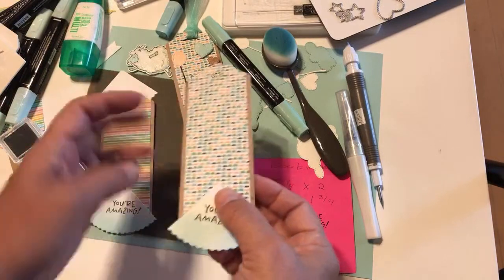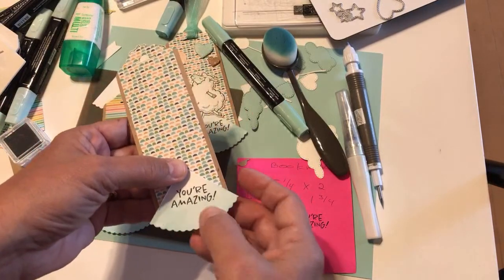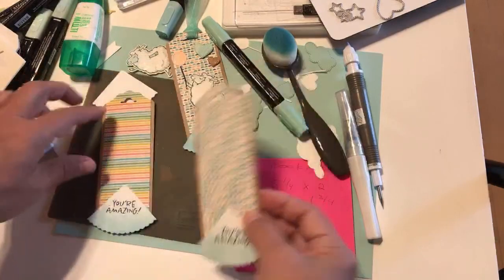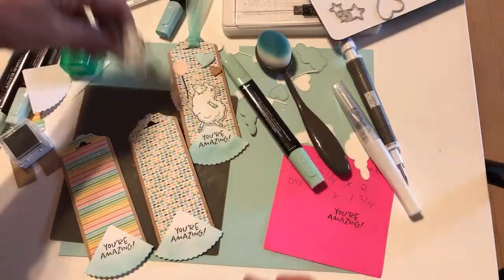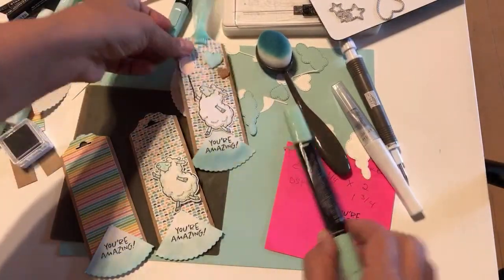Even though I only just did one of the little sheepies, I'm still getting these ready, so you have them ready for your sheep. Okay? So now let's do this, and I'll show you how I did the balloon.